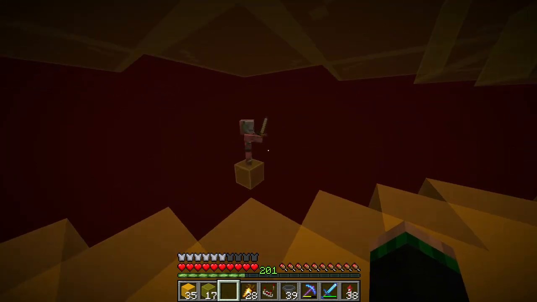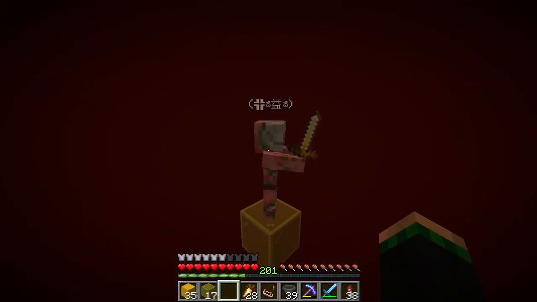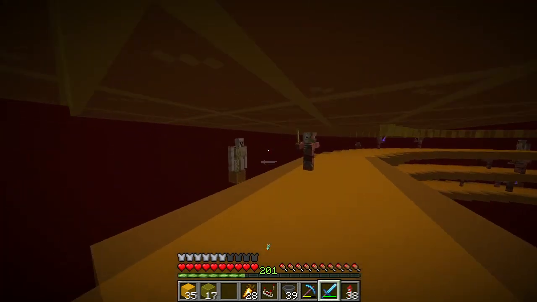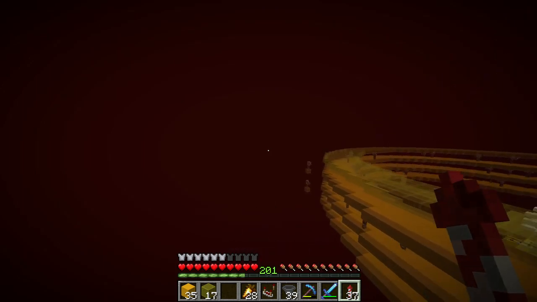Little bit of an update. We got all these guys in place. I gave them a little angry face. See the little emoticon angry face. We have all the iron golems, all the pigmen in place, all the way around the farm. Let's see if we can take a fly around. See them all there on the edges.